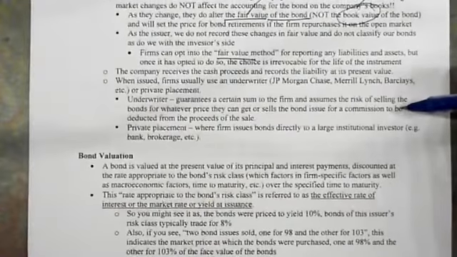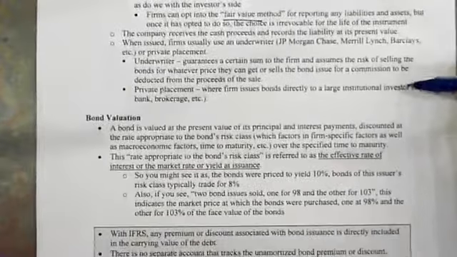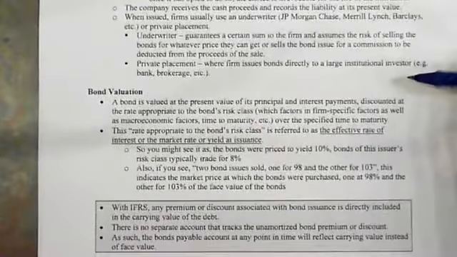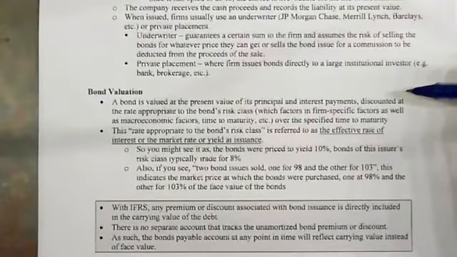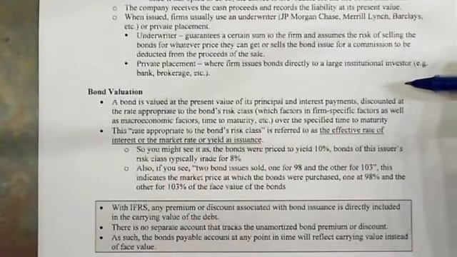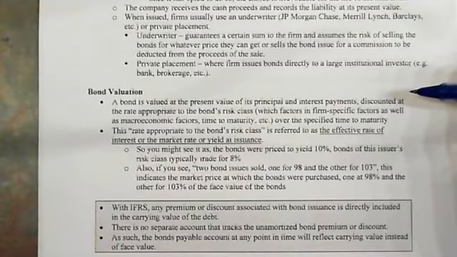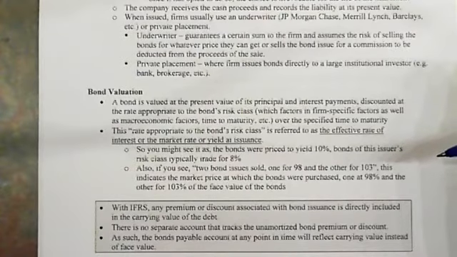Underwriting is typically how a lot of bond placements go. There can be some private placements where the bonds are sold directly to a large institutional investor, maybe just directly to a brokerage, not as an underwriter or a middleman, but as a last stop. And then the brokerage will sell them on at a later date. We could even issue them to other institutional investors like mutual funds, pension funds, those sorts of big, large financial institutions.